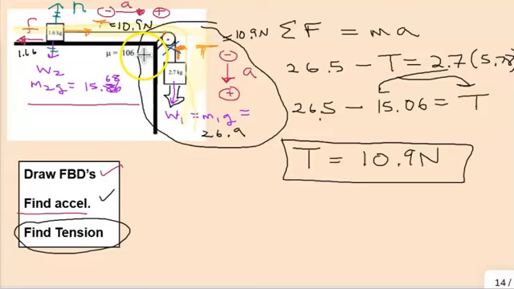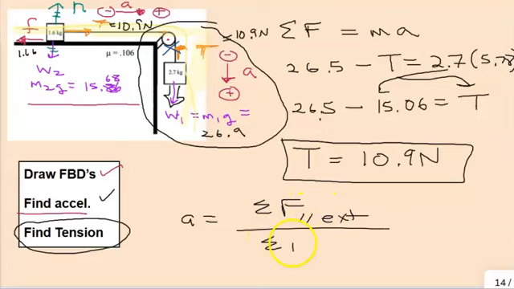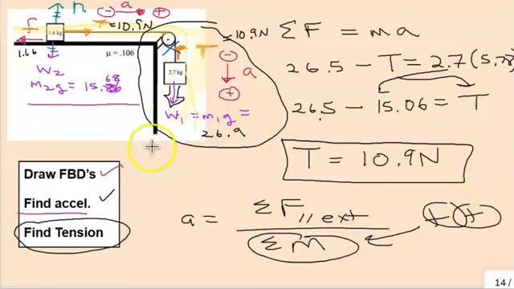Okay, and then I realized there was one more thing I wanted to warn people about super quickly, and then we're done. When you do the sum of the forces of the whole system, parallel and external, over the sum of the masses, sometimes you'll be subtracting things up top. This denominator is always plus. Mass does not have direction. So even when we do problems where you're subtracting both of the weights, sometimes people get confused and subtract the masses. Inertia is just going to slow you down, so you keep on adding it up.